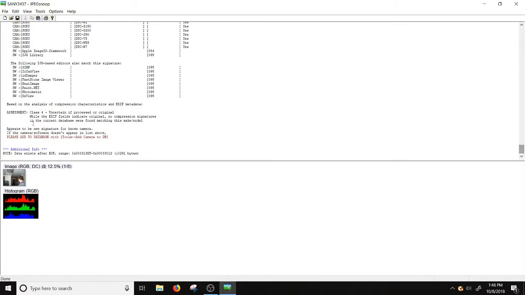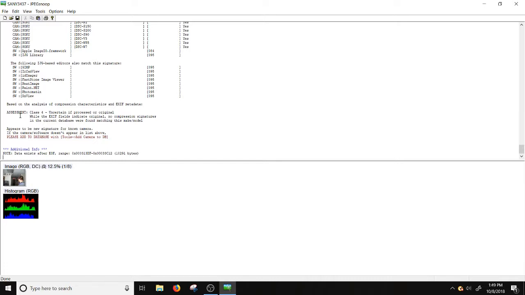What you want to do is scroll all the way down for the last part of the results here. Now, after all that data has been processed, it's going to give it a class. The higher the number of the class is, the more unlikely it's been edited, and the lower the number, say 1, means it has highly been edited. Because for some reason, this doesn't have a lot of the older cameras ready to go, so it won't identify most of them. But usually, if you have a higher number class, it's more rest assured that the photo in question has not been tampered with.